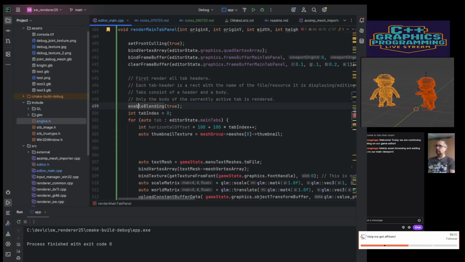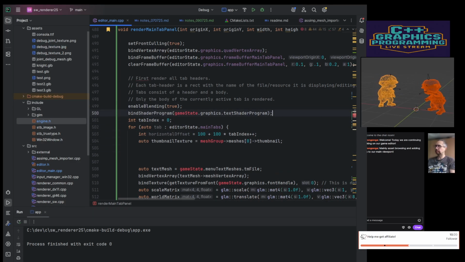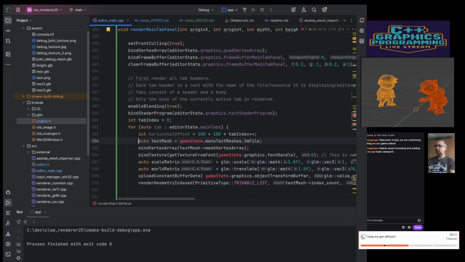Yeah, for now let's just do it like that. So this is now the text mesh. Then we bind the array of this text.